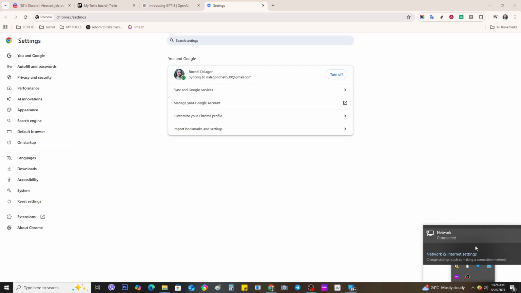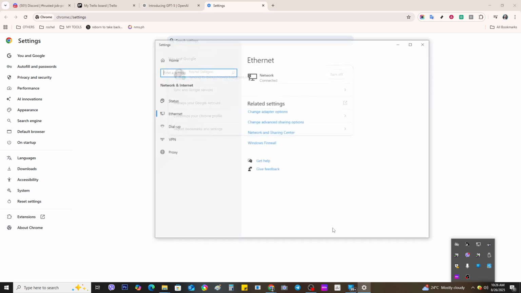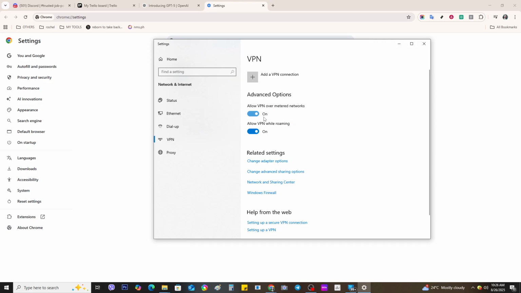Switch over to a different Wi-Fi network if that's an option for you, or use your mobile data instead. Sometimes network-specific settings can limit your access to certain websites or services. If you're relying on a VPN to mask your location or secure your connection, turning it off might be worth a try. Alternatively, switch to another region within your VPN settings. This can help you bypass location-specific restrictions that might be causing the issue.